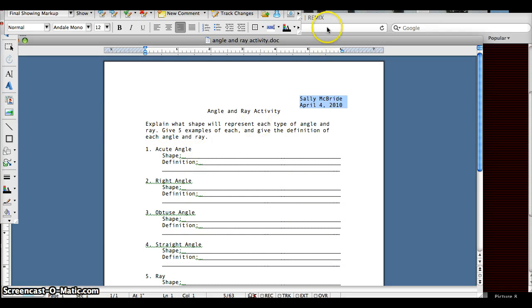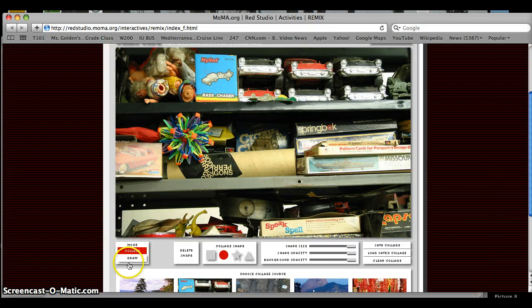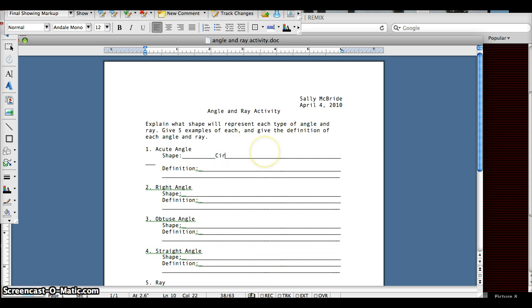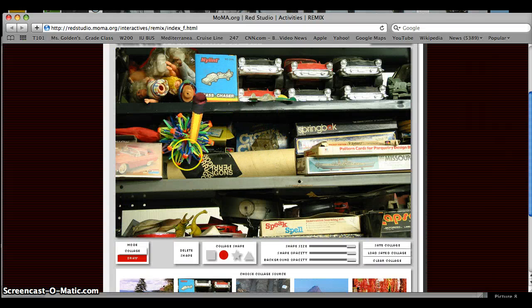So I'll do an acute angle with you guys. We're going to find an acute angle in the picture, so I'm going to go back, and I'm going to use the pencil to find my angles because I feel like the shapes are a little too much. I'm going to decide I'm going to find acute angles by using a circle. So I'll type in circle. Back in my collage, I'm going to circle an acute angle. So I see one. Do you guys see one anywhere? Here's one right here. In this ball, which is kind of hard to see, but if you circle well enough, I'll find it. Just circle an acute angle.